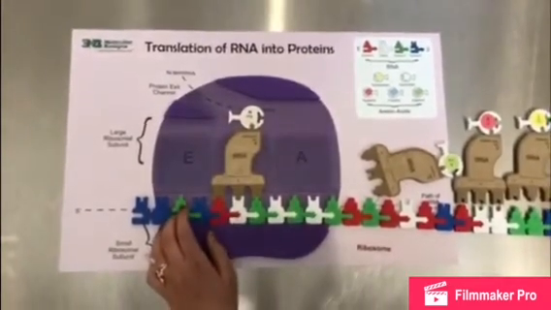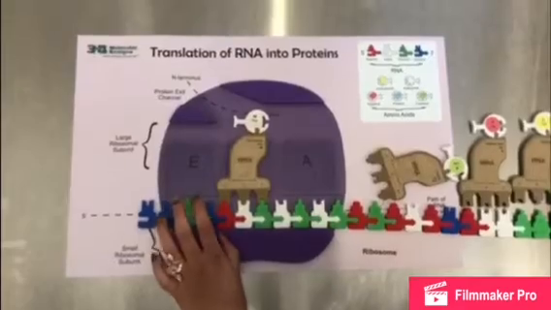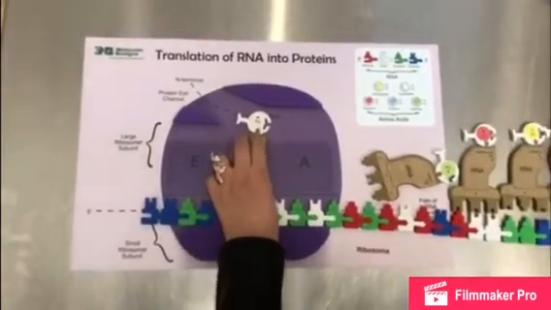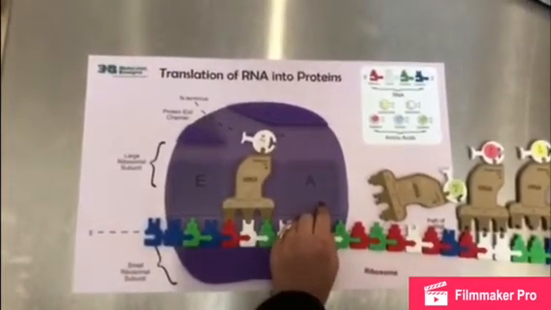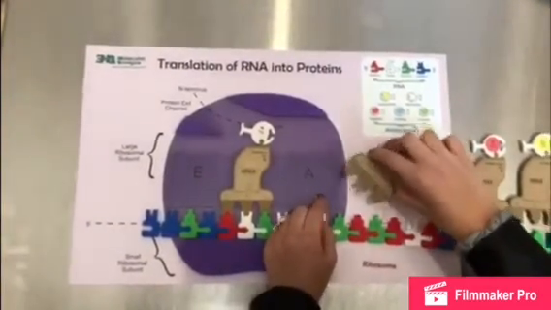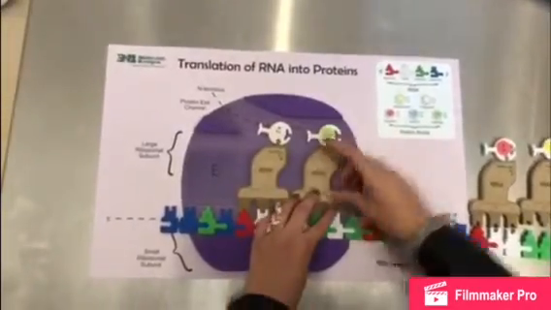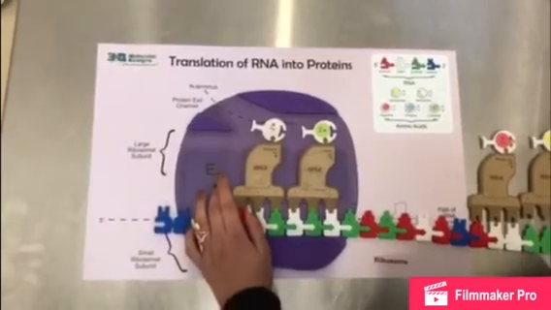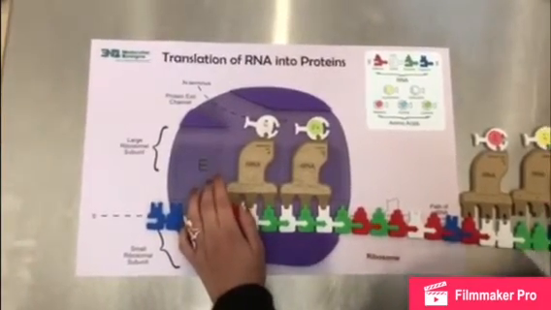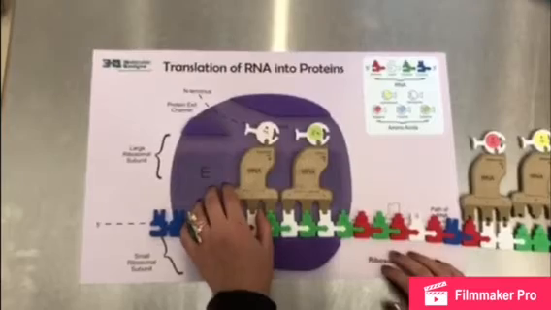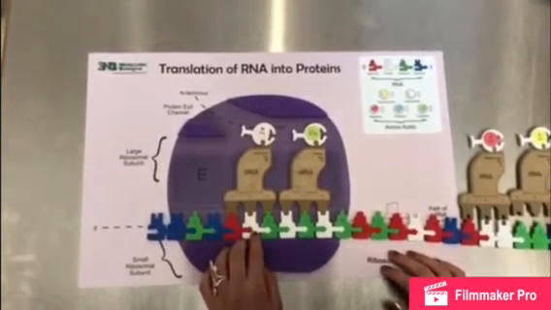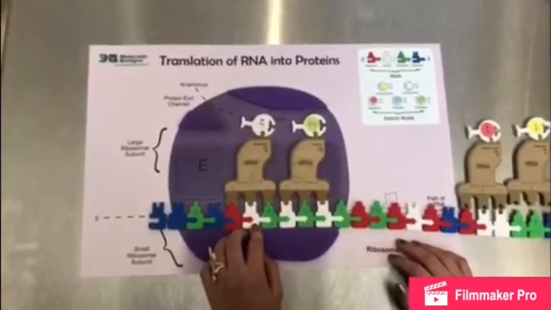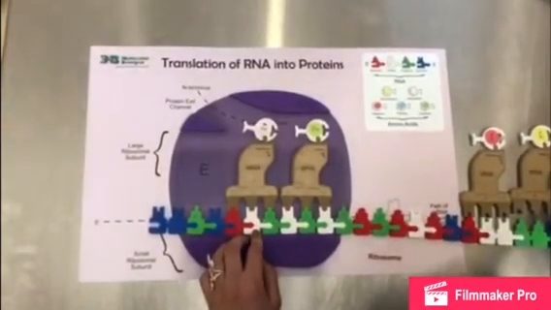The ribosomes have 3 sites that transfer RNA binds to. The P site holds the transfer RNA that carries the growing polypeptide chain. The A site holds transfer RNA that carries the next amino acid that has to be added to the polypeptide chain, and the E site is where the discharged transfer RNA leaves the ribosome. The messenger RNA carries the genetic information for the ribosomes, which is made by ribosomal RNA, and the transfer RNA transfers the amino acids to the ribosome where proteins are synthesized.